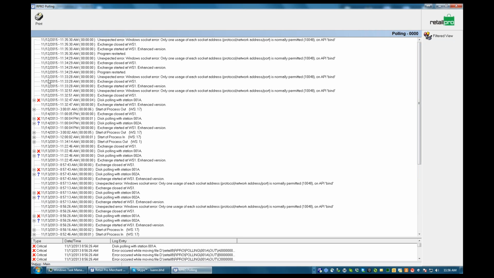It'll say, workstation not licensed or something like that, and then you have to go figure out what you moved and tell Retail Pro where you moved it to, and then come back and process in. So this is a good start because if things didn't show up in polling, you can go here first and see if there's any indication why.